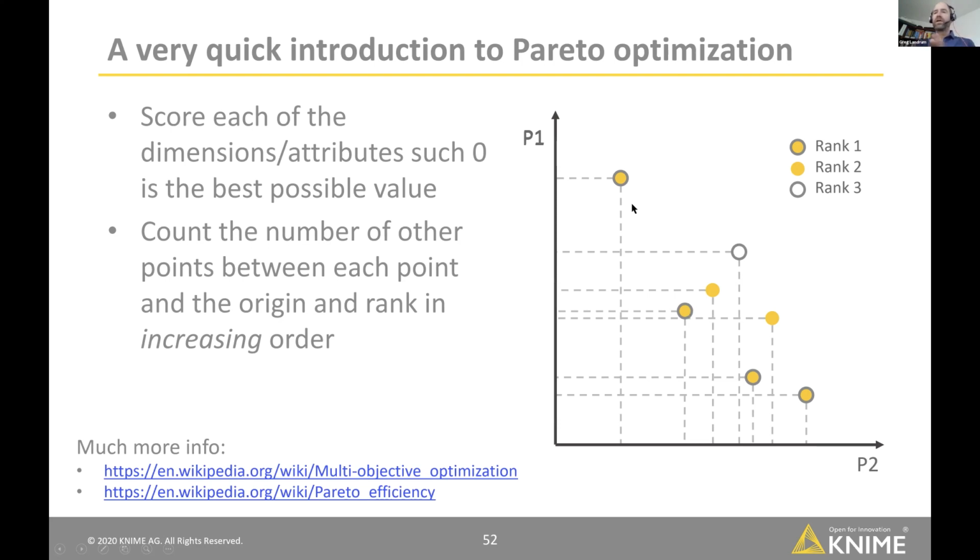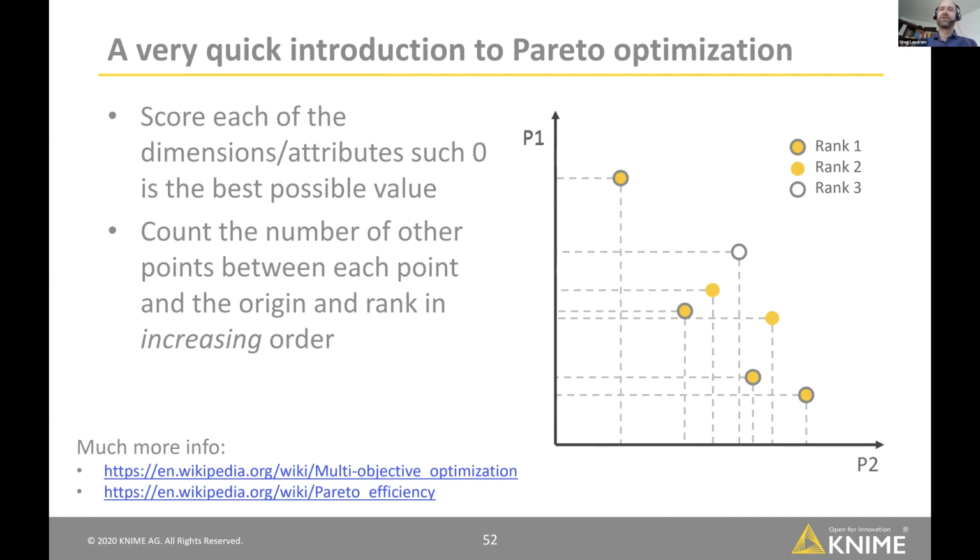So what you do is for each point, you count the number of other points that are inside the box, and then you just rank them in increasing order by that. Compounds that have nothing between them and the origin, these are the points on the so-called Pareto front. Those are all rank 1. These 2 points that have 1 point between them and the origin, in the Pareto theory they are dominated by 1 point, those are rank 2 in this example, and then this guy that has 2 points between it and the origin is rank 3. So it's pretty simple. You just draw these boxes and you count the number of things that are in between, and those allow you to rank things.